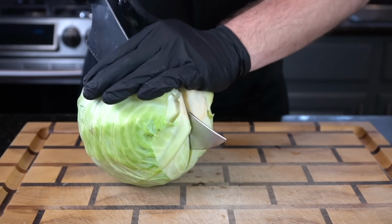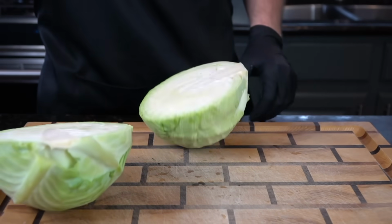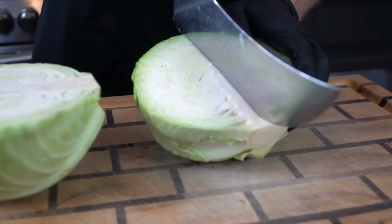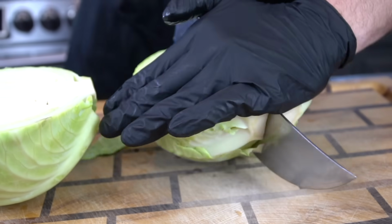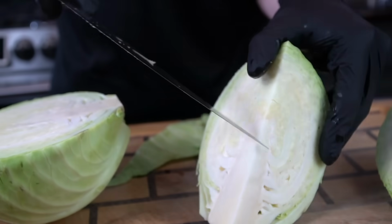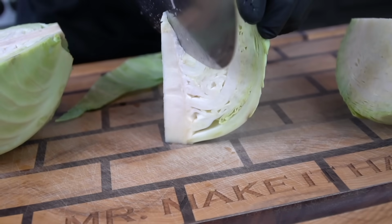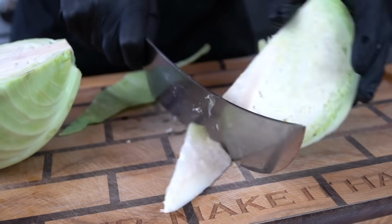First thing you need to do is cut it in half like you see me doing right here. Make sure your knife is nice and sharp for this. Then we're going to cut it into quarters and then remove the core. The core is pretty fibrous and it doesn't really render down and get as tender as the rest of the cabbage, so I like to remove it. No right or wrong way to do this. I like to stand the cabbage up and just slice it off like so.